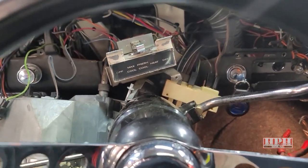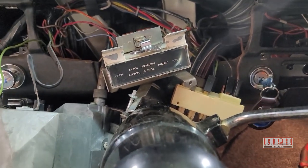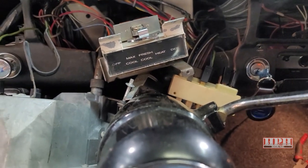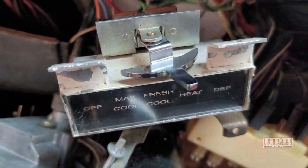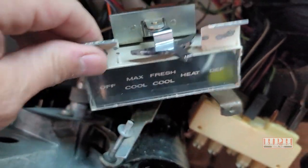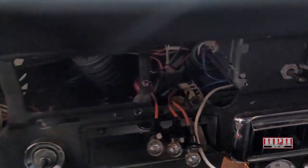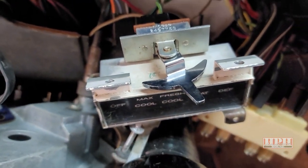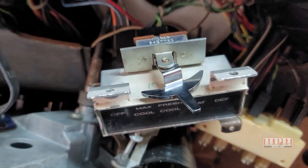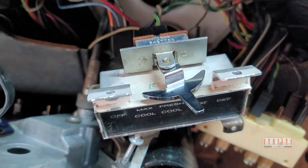What's going on everybody? Biker Dave here. This is a 1966 Plymouth Fury 3, but this will apply to a ton of different cars, trucks, jeeps, whatever. Let's say your air conditioning blower fan is not working anymore. Like on this model, I've obviously got it all disassembled because I'm fixing the problem in this car. But wherever your AC fan or your heater or vent blower fan switch is located, if you turn it on, nothing happens.